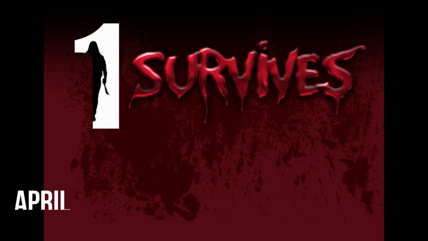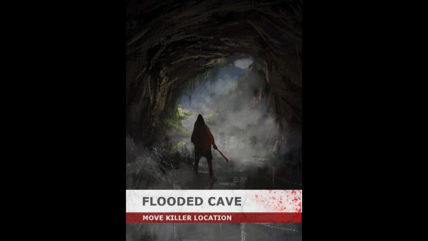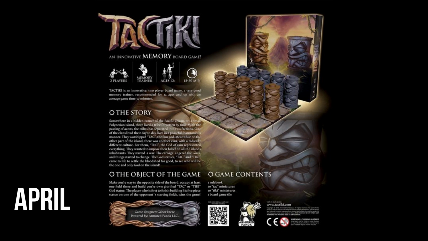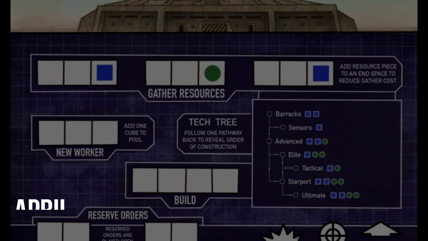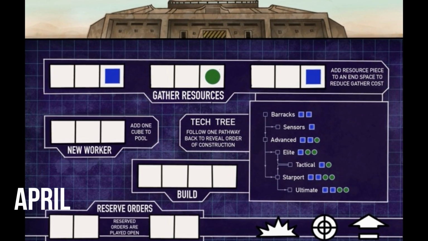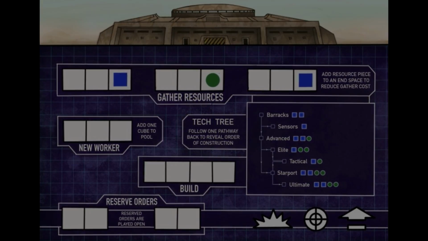Near the end of April, we'll see One Survives, a game for 2 to 6 players. It takes about 10 to 30 minutes to play. I believe Armored Panda will be relaunching Taktiki, and you can check out more on that on our preview video. Sometime late April, we'll see Hawk's World, The War for the Wasteland, and this is for 2 to 4 players. It takes about 60 to 180 minutes to play.